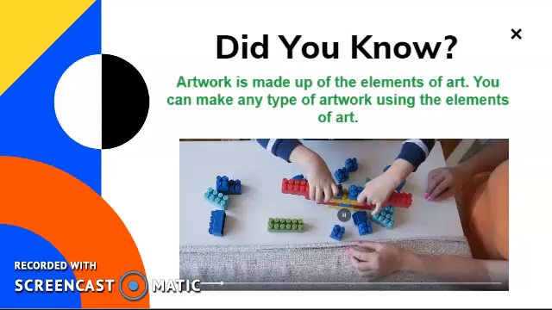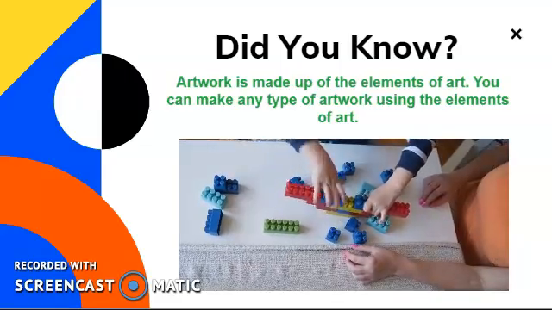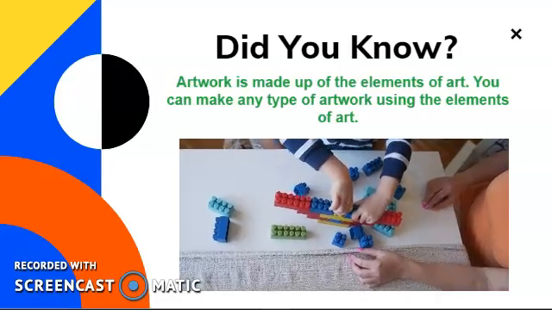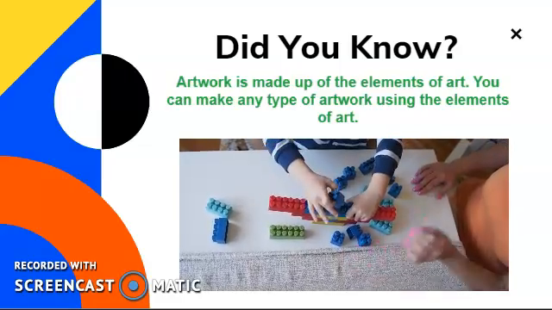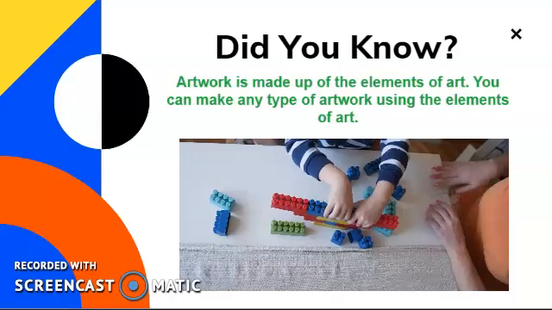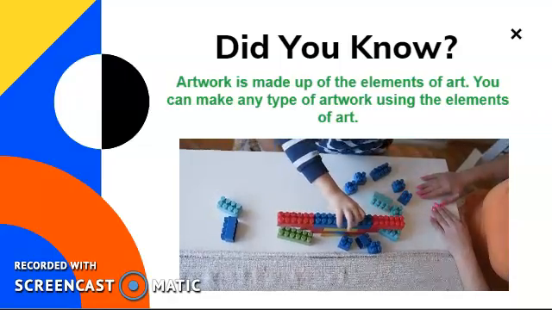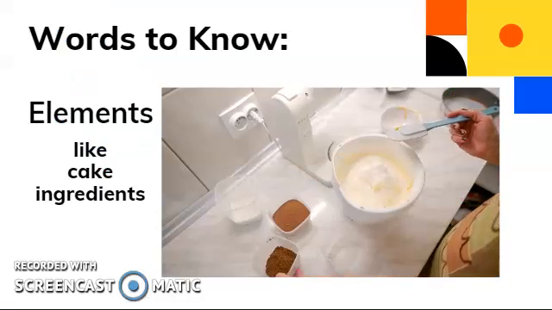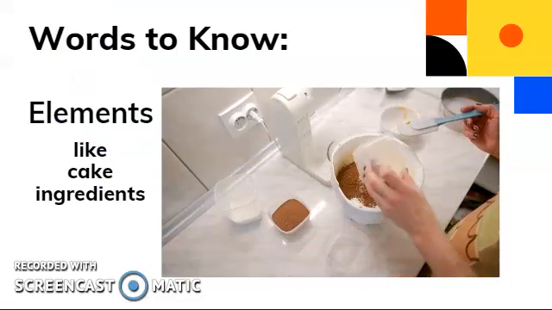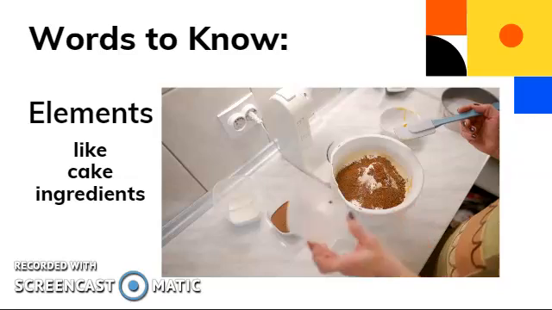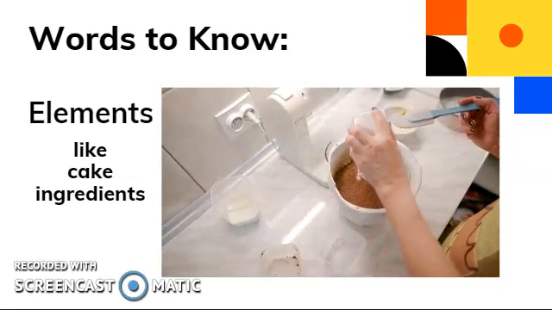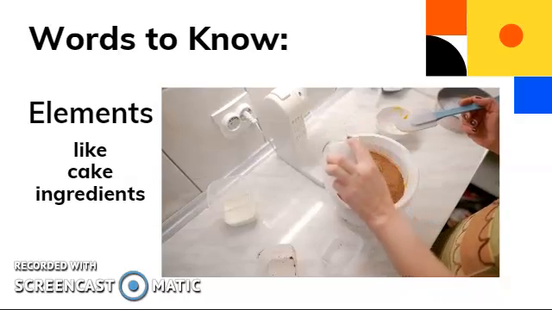Did you know artwork is made up of the elements of art? You can make any type of artwork using the elements of art. The elements are the building blocks that all artists use to make artwork. Elements are like the ingredients for a cake. An element is a part, piece, portion, or segment of something else.